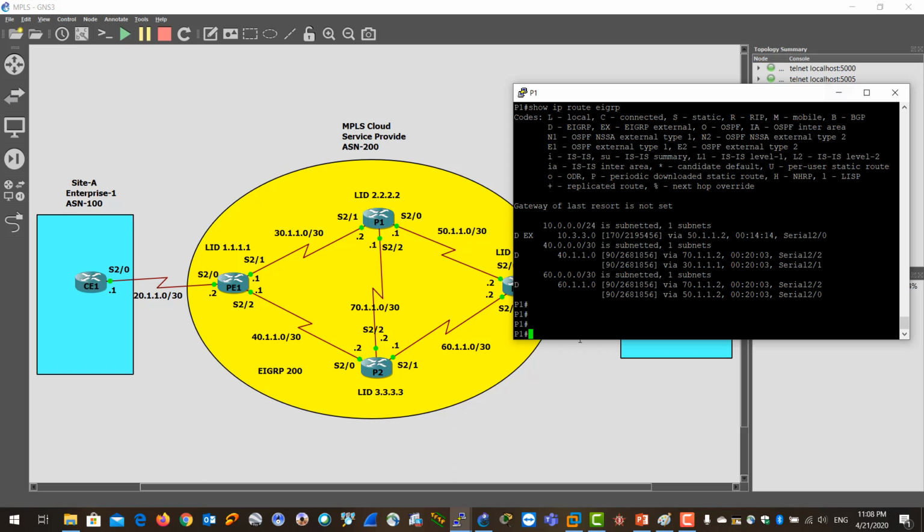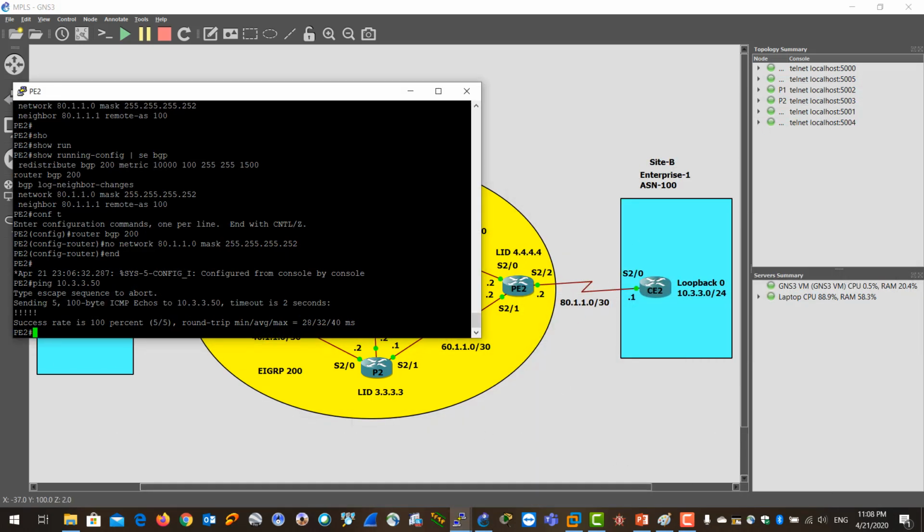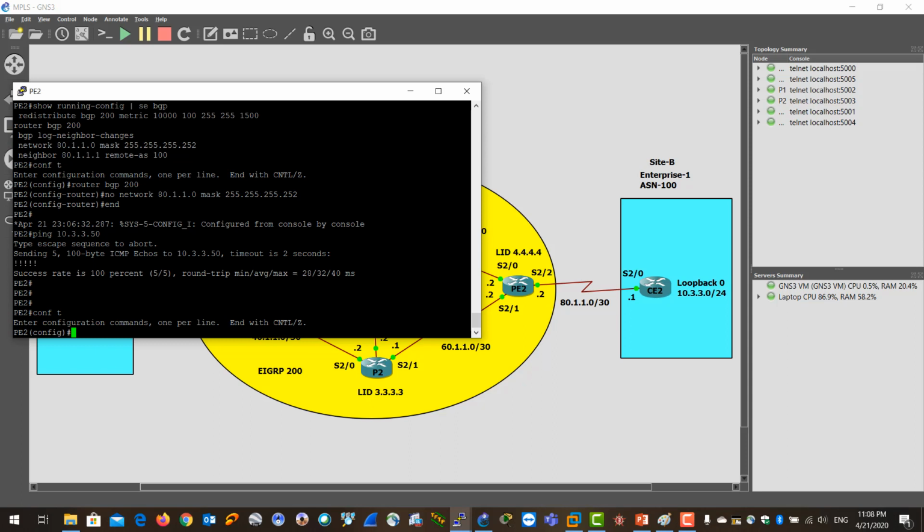So why this one? Let's go to PE2. I'm sorry for that. And advertise what's in EIGRP into BGP.